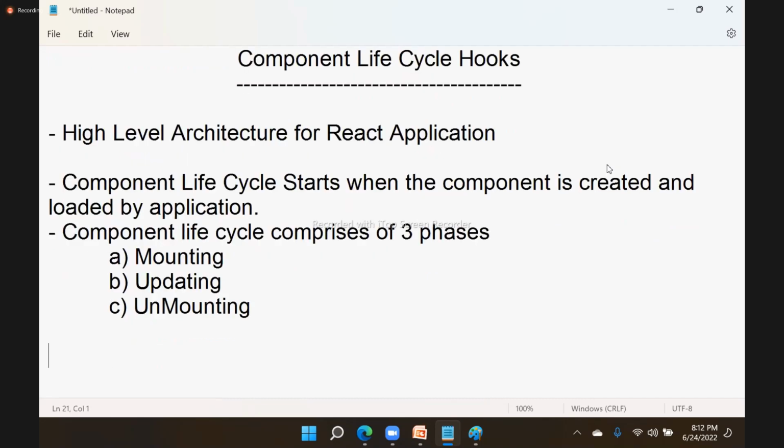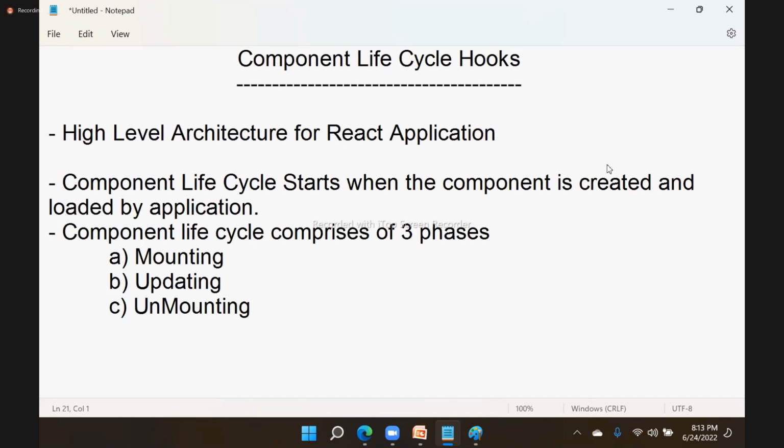The component life cycle comprises three phases: mounting, updating and unmounting. That means the entire component life cycle contains three stages actually.